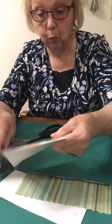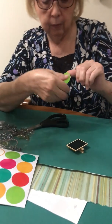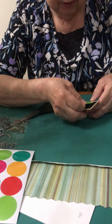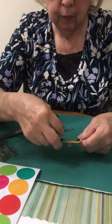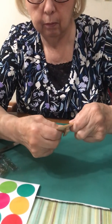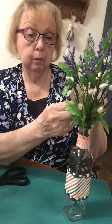And what I'm going to do is I'm going to take one of these colored stickers, and I already used a gold, so I think I'll take the green. And I'm going to put this on the little chalkboard, just in the center. And then I'm going to take one of the word stickers off of here, and I'm going to put that on top. And then I'm going to stick it back onto one of my flower stems.